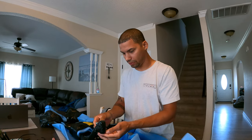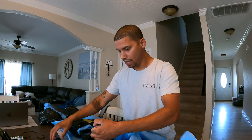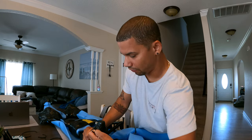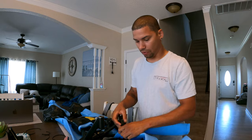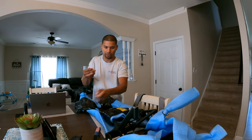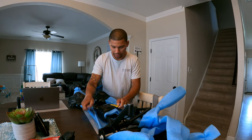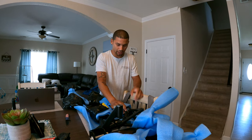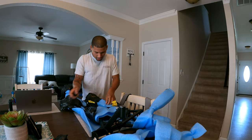Some of the other benefits: one of the best mods you can do for the Mark 7 is getting the Tyrol Sport dead-set kit, which puts your subframe dead center and helps steering feel. With this subframe you don't need that because it centers itself. You also don't need any dog bone inserts or a locking kit — so that's additional weight and money saved on top of the lightweight subframe. I have the 034 dog bone inserts, so I'm just going to give those away to someone local who needs them.